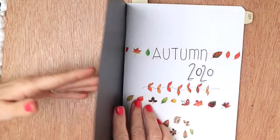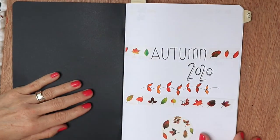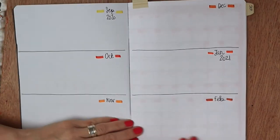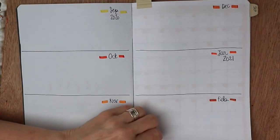And here is my final flip through for the setup and also for September. Happy autumn everyone!